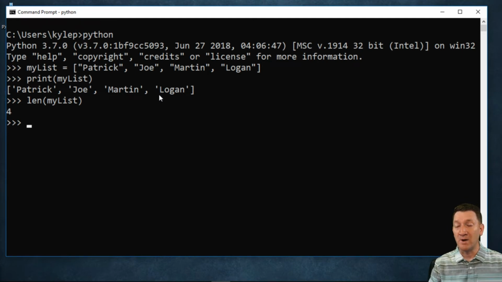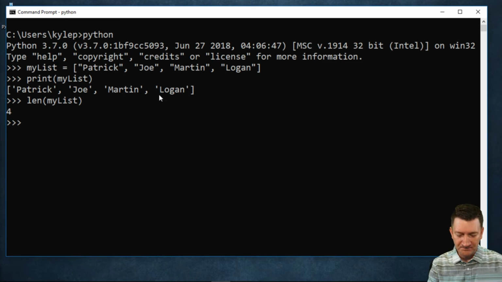Now, this is a very useful one. Later on, we're going to talk about looping. I want to be able to create a loop within my code, and maybe I want to be able to loop through all the values of a list. Well, in order for me to do that, one approach would be, first, I need to know how many elements are in that list. There it is right there. Using the len function or the len method, I can find out how many are within that list. All right, so there's one. And remember, that's not explicit, that's not only for the list type. You'll see that used other places. We could use that with our string type that we talked about earlier.